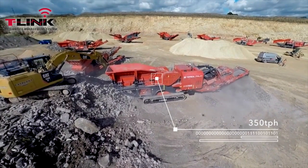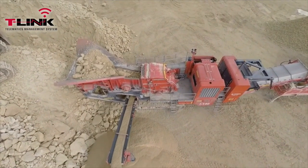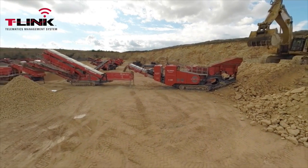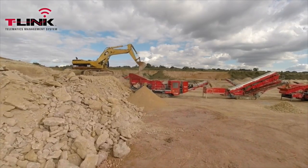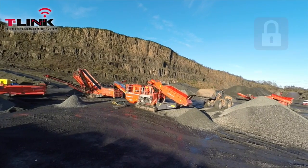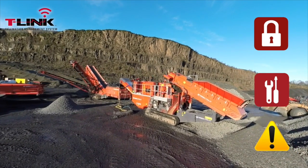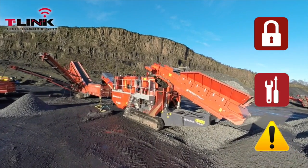The system collects information that enables operators to stay connected with their machines, enabling you to keep track of your equipment, monitor work progress, manage logistics, access critical machine information and analyse machine performance. The system can help you to monitor the security of your machine, plan routine and preventative maintenance, and make you aware of any technical alerts to ultimately help you maximise the full potential of your machine.